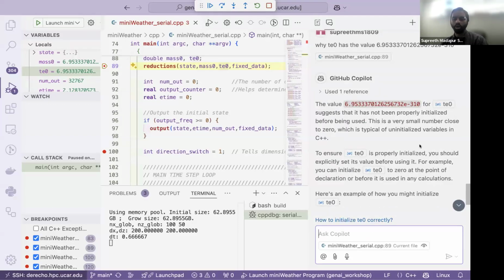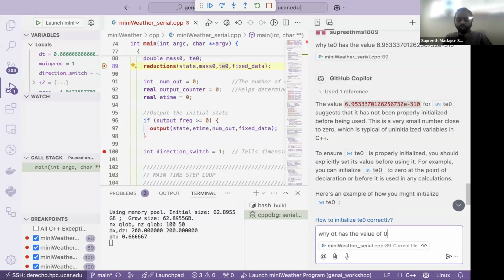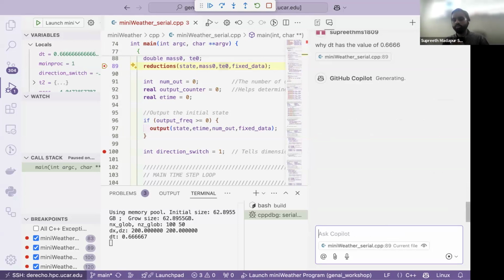It's not, I mean, you can see the t0 is kind of wrong, but you can ask the same thing for dt as well. Let's ask that. Why dt has a value of 0.666.